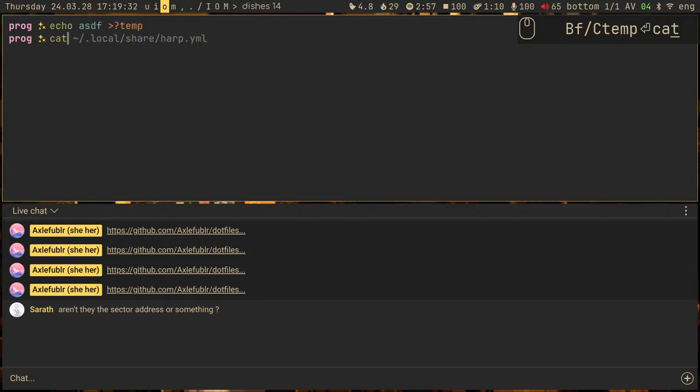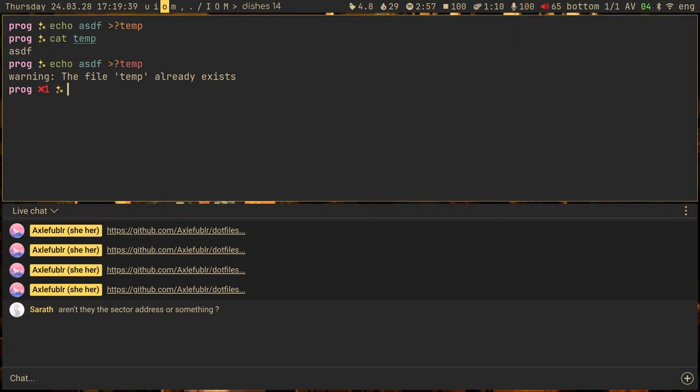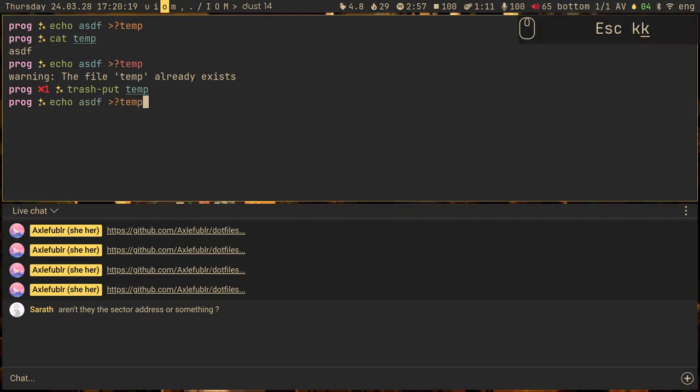Temp, then cat temp. What happens if we do it again? Ah, it will give you an error. It will not even run the command. That's interesting. Not sure if this is a behavior that I actually would want, but yeah, interesting to figure that out. Wait, no. Yeah, it erroring out actually makes the most sense, because then you can get to decide what it does. So yeah, seems like a cool thing. I'm not sure where I would need it, because I haven't yet, but seems pretty nice. But the reason it exists is because sometimes you want to keep the output in the file.